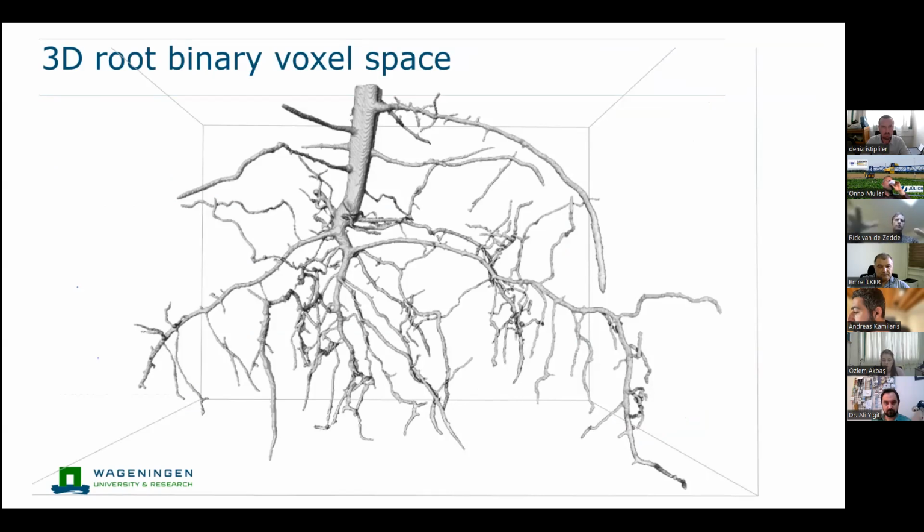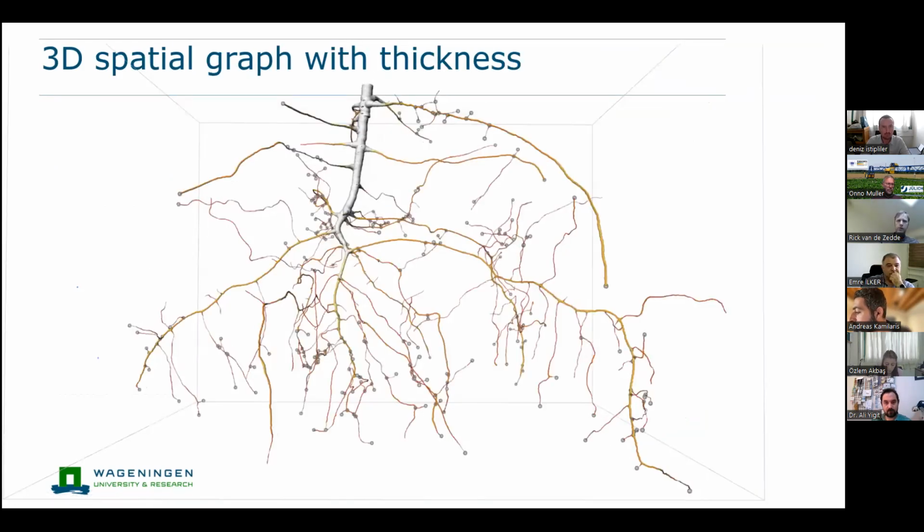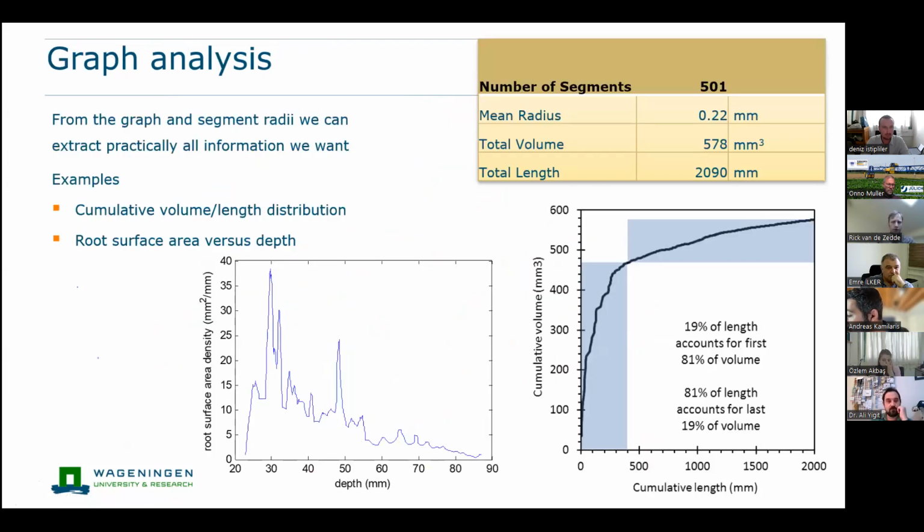And we are looking at a block of 10 by 10 by 10 centimeters where the root of the cucumber plant is somehow distributed. And then he made an analysis to turn it into, so this is a bit of computer vision, into a skeleton where he could keep track of the root tips, root depth, root density and thickness. So still quite promising, you could say. And then he turned it into numbers.